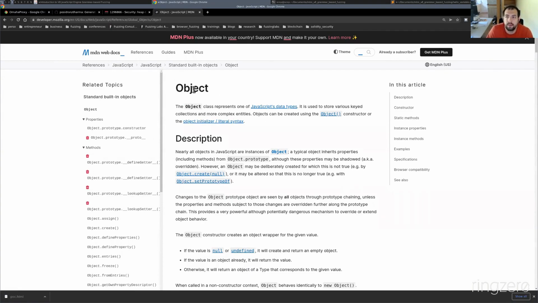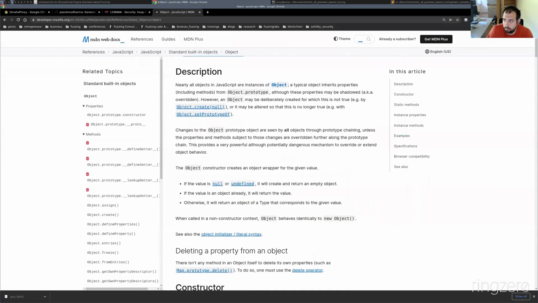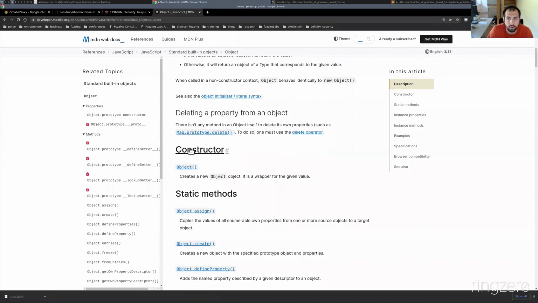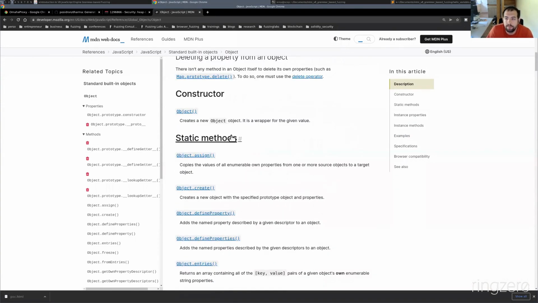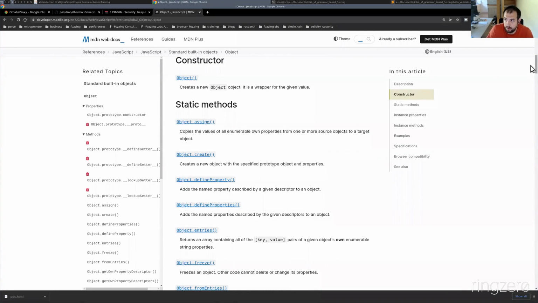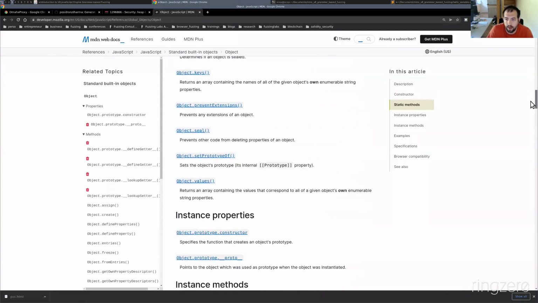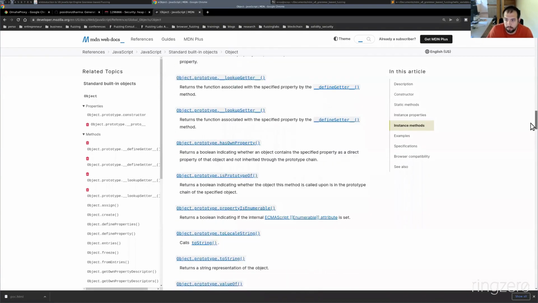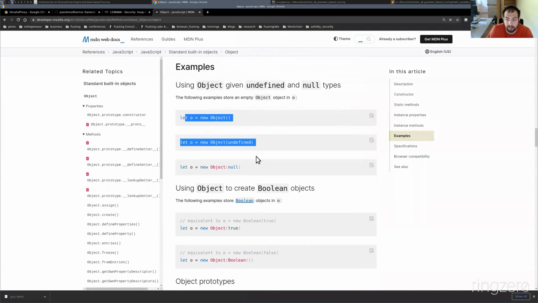What you will see is that this Object class can have multiple values. The value could be null, undefined, or something else. You have a constructor, some static methods, and actually a lot of them. You have some instance properties, some instance methods, and so on. You also have some examples, and that's really important.